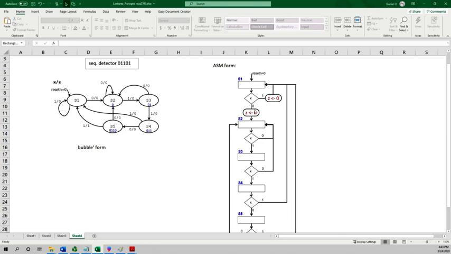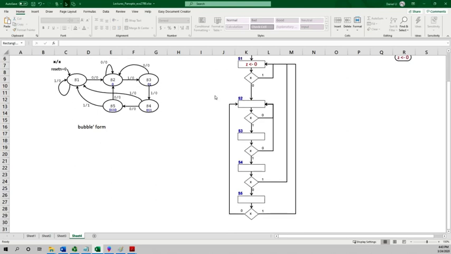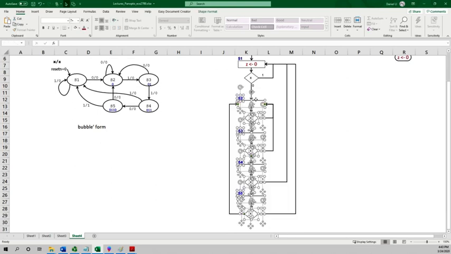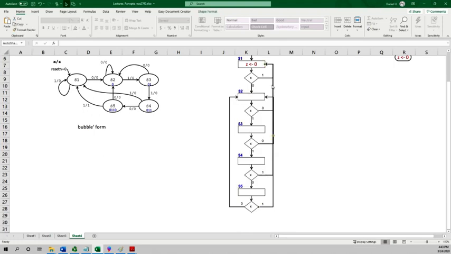Now, let's be clear here. Z equal to 0, of course, happens regardless of the value of X. So a better way to denote this is by just writing this Z equal to 0 on the state box, because we know that Z will be 0 on state 1 no matter what. If we do that, we can just get rid of this box and this other box right here. So that's a better way to indicate that Z is 0. I hope that's clear. That's one way to do it.